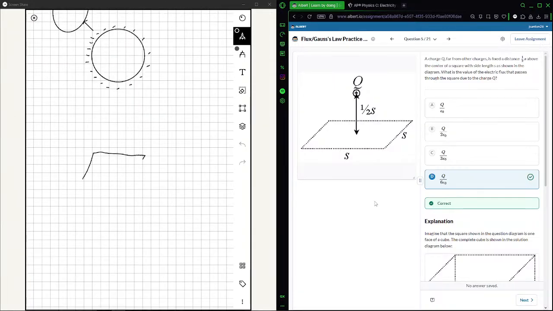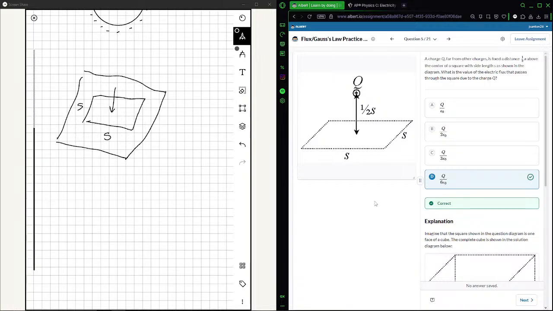So we have a square surface with side length s. Aren't you supposed to use a cylinder? You can't use a cylinder because... No, but like tilt it 90 degrees, no? You mean like up this way? Yeah, I think that's the easiest way to do it. Well, let's try it with a cube first and see what happens. So we're going to make a Gaussian cube around it, such that all the surfaces are... The way a cube works, it's not going to be easy to solve. We'll find out.